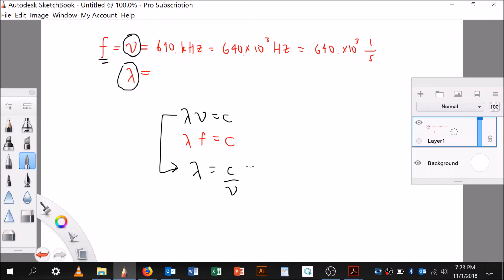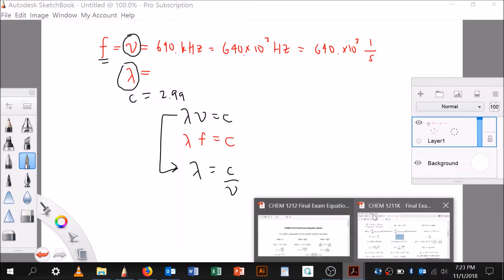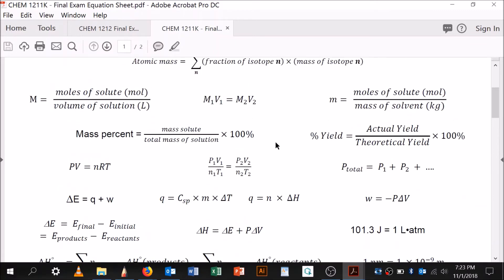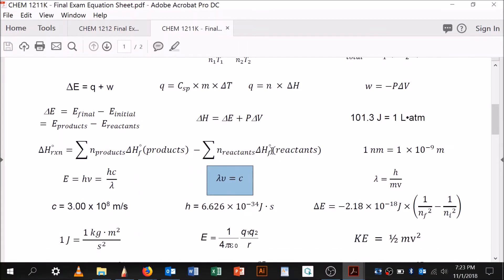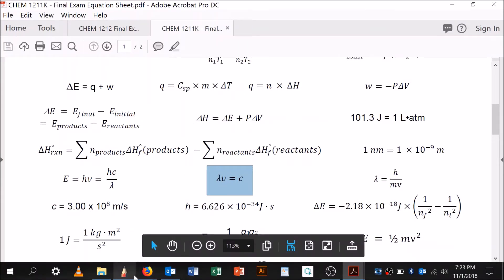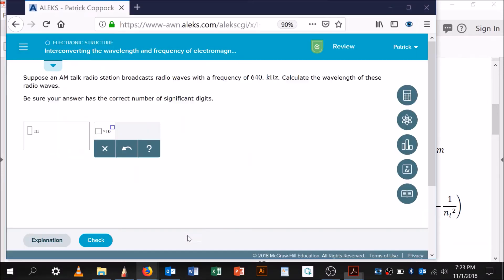If this is true, and I'm looking for lambda, that means that this is going to tell me lambda is going to equal C over nu, right? And we know that C is the speed of light, electromagnetic radiation. Let's go look at it. Looking for the speed of light. Is the speed of light on here? Somebody help me. 3.00. Let's go over to Alex, and I'm going to look up what the speed of light is here. Data.